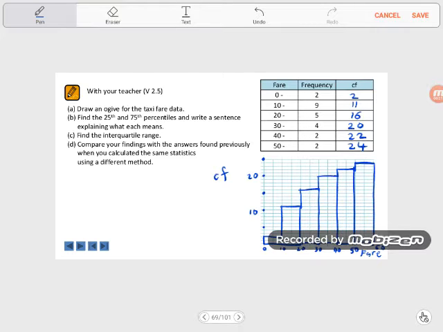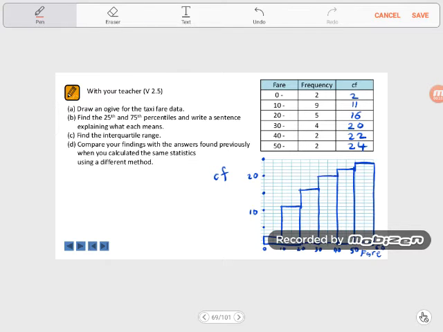Righto, General Maths 2 students, here's another example on Ogives. Now, I've gone and drawn the cumulative frequency histogram for this taxi fare data already, so you might want to pause the video and have a go at doing that yourself. So here's the cumulative frequency histogram. So I'm going to put the Ogive on this.